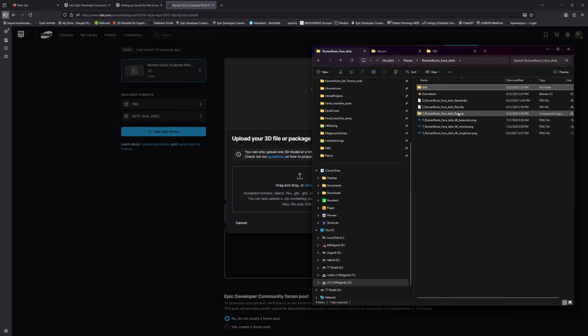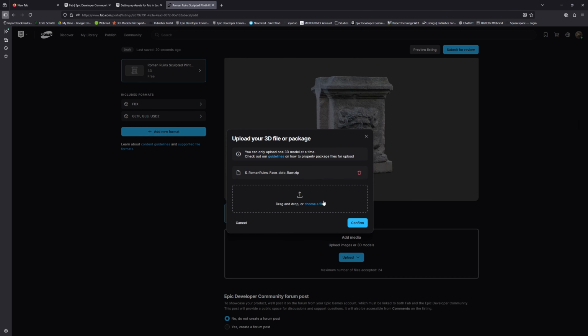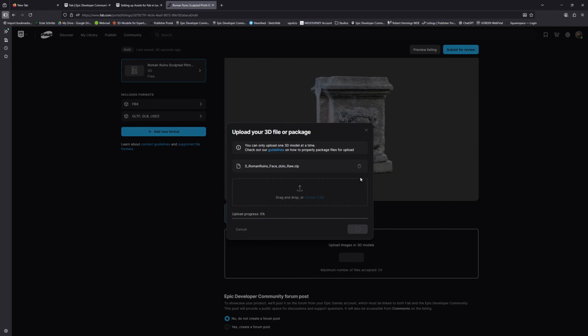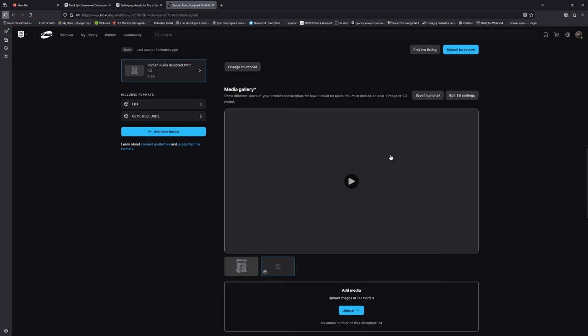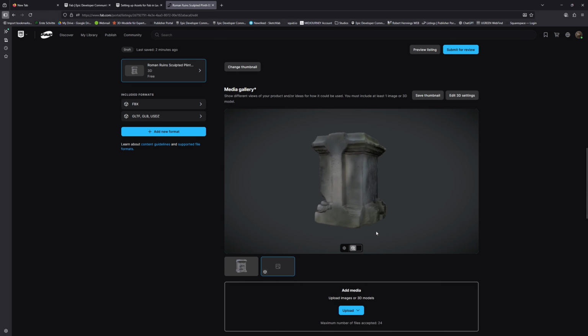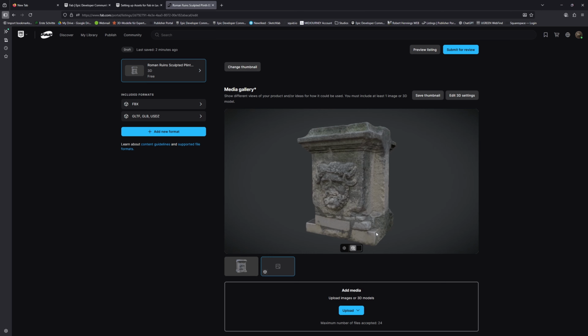So what you can do here is you can actually take the exact same one that you are publishing, and if it's not too big, that is, it could be a little bit optimized if that's something you would like. But now it's going to just upload the FBX model with the textures, and it's going to assign them, and you get a nice little 3D preview. And there it is. So if I click play here, it's going to load it and find the textures and apply them.